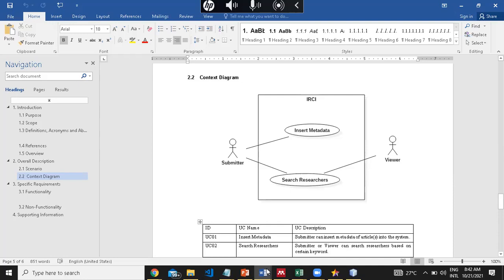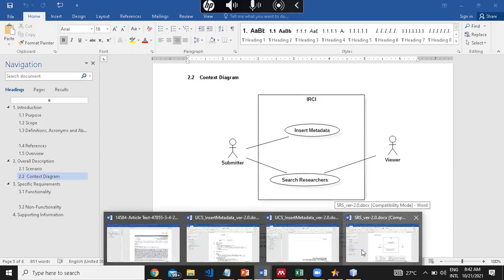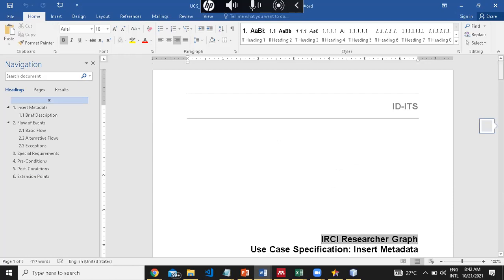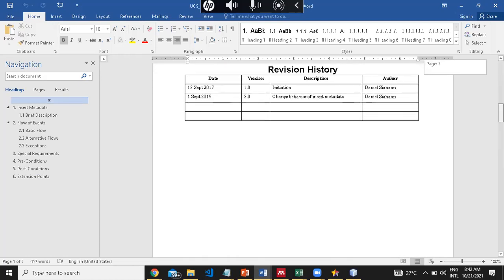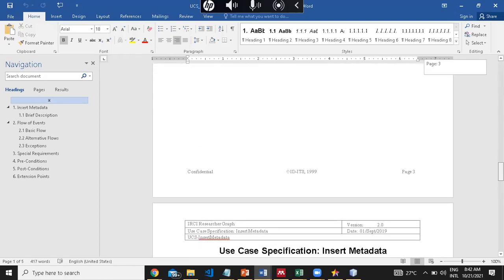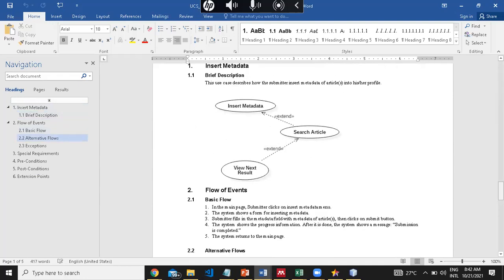And for the insert metadata main use case, we have this UCS document, where the detail of the insert metadata use case is shown as you see on the screen. Here we have the search article extending insert metadata, and the view next result also extends the search article.